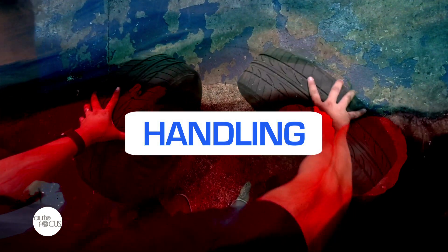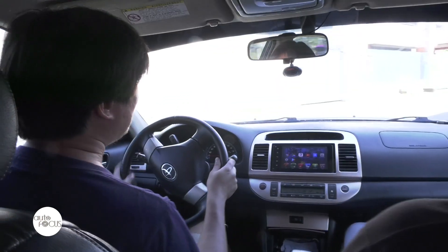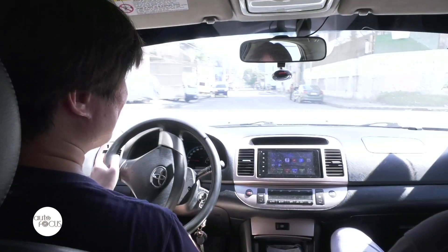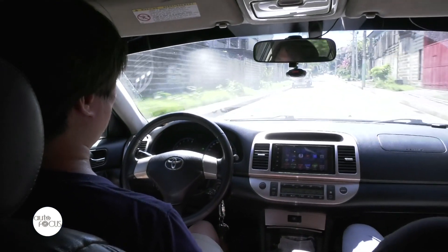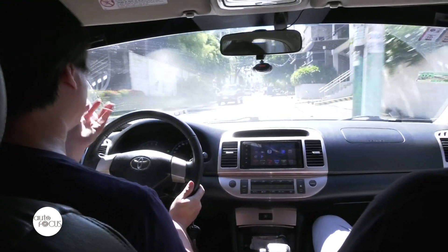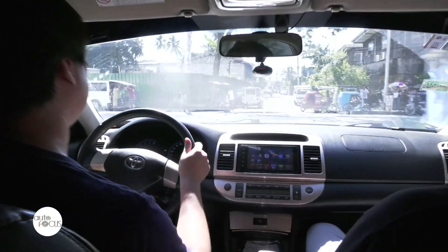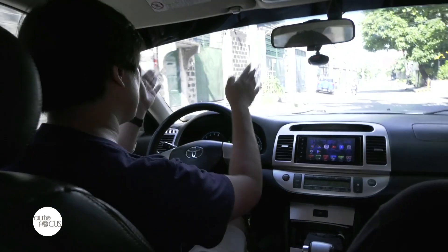The easiest test that anybody can do — you actually do it unconsciously. You always have one hand on the wheel to keep the car going straight. As you can see here, we're going to go straight, and the second that you let go of the steering wheel, we're about to crash into the Jeep. That's how you know your car needs alignment. That's also the test after you have alignment done at the shop: let go — if it tracks straight, job's well done; if it doesn't, it's a bad job.